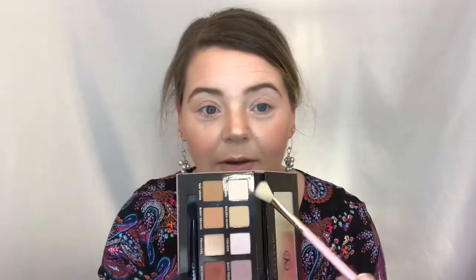This is the big fluffy eye brush, so good to go down with your first color. So I'm going to take the color Tempura, this color right here, and set down a base with this brush. This is a synthetic brush, so I'm going to barely tap into this because this is such a pigmented palette. All of Anastasia is super pigmented.